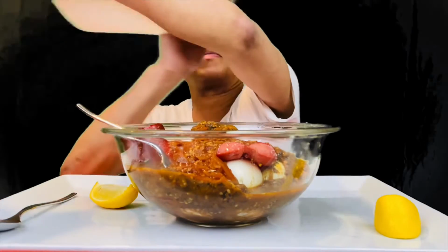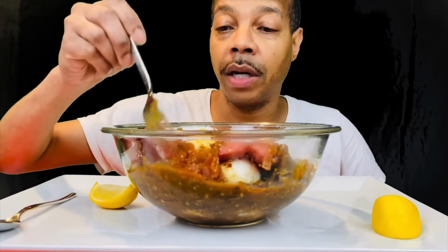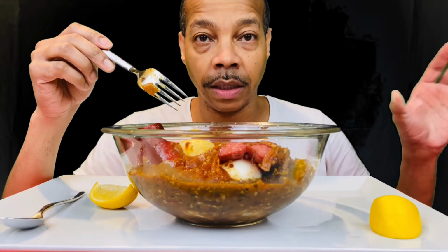The juices are flowing. So you saw the last video where I did the shrimp boil with eggs and shrimp, and this time I got turkey sausage with the smackalicious sauce. This time I got a fork and I got a spoon. Call it ghetto, I don't care what you call it. It's really hot. I just took it out. So the turkey sausage, I cooked it in the oven on 350. I boiled the eggs. The sauce was in the freezer, but I took it out, I think this morning or last night, let it thaw out, and I put it in the microwave. First time, 5 minutes. Second time, 5 minutes, and then 3 minutes. And then the shrimp, I boiled it on top of the stove with black pepper and Old Bay seasoning.